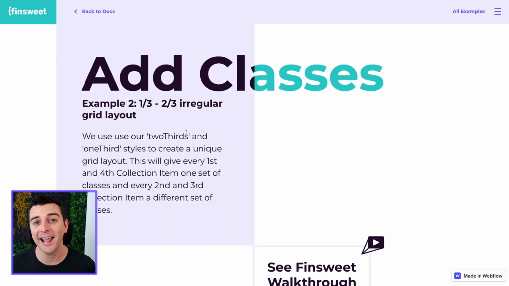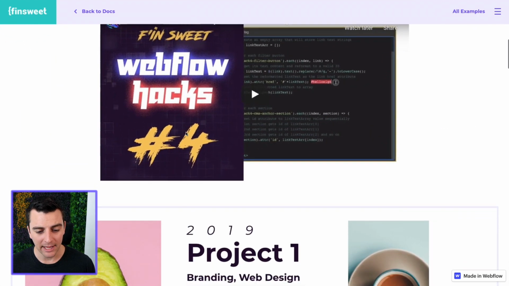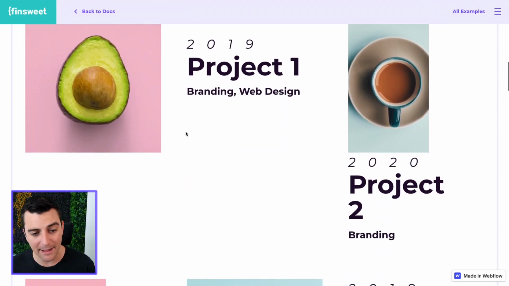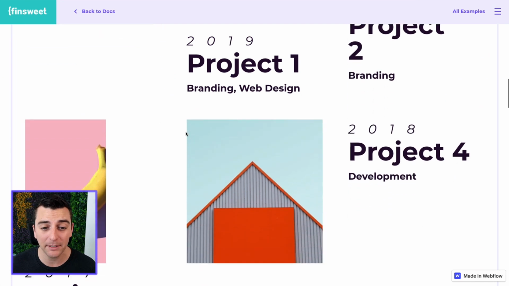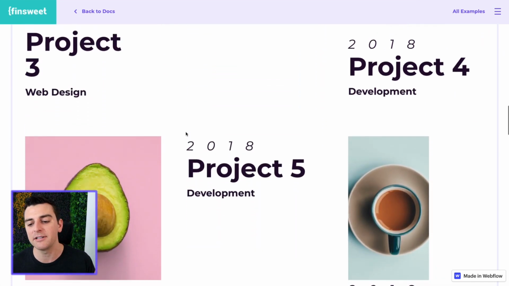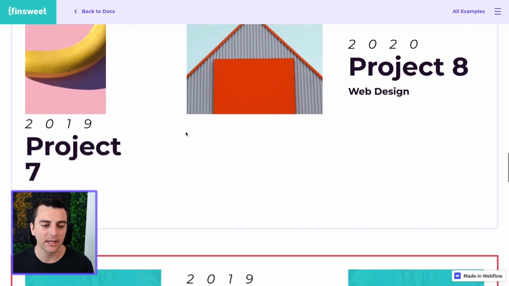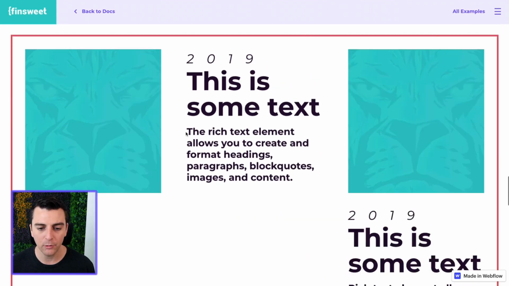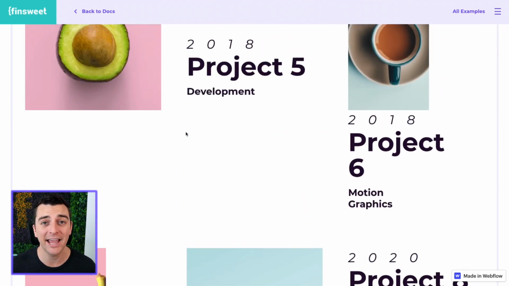Let's look at the published site and see this working. And here we go. This is the dynamic list. It is Webflow CMS based. We have our sticky, we have our different structure, our different layout, and it's totally working. Cool. Now let's go back into Designer, see how we've added these classes, and then we're jumping into custom code.